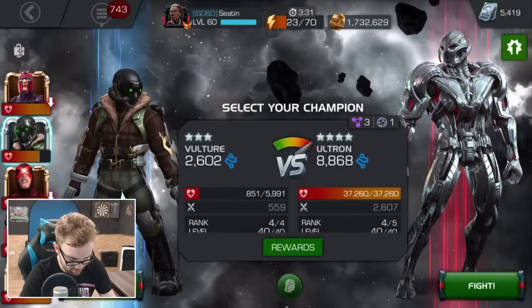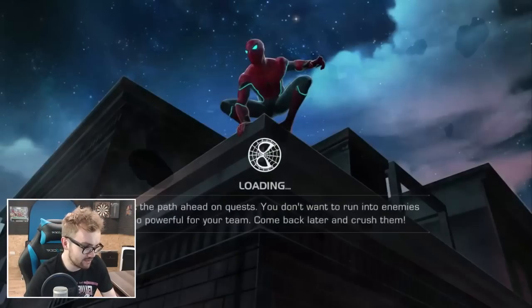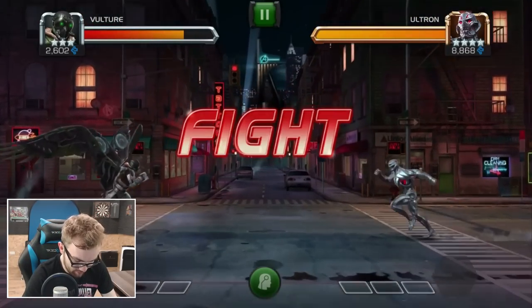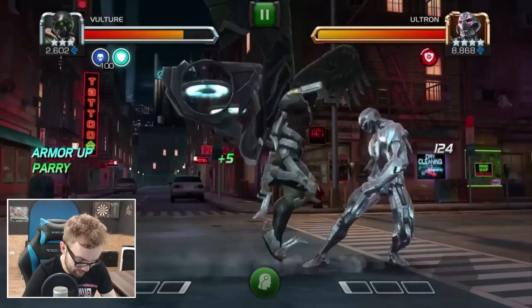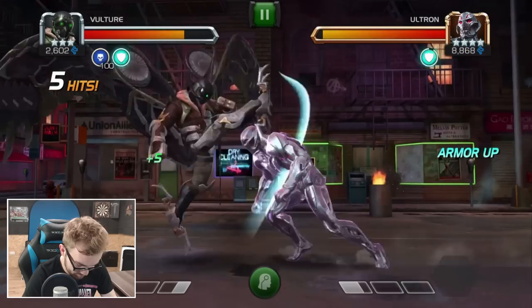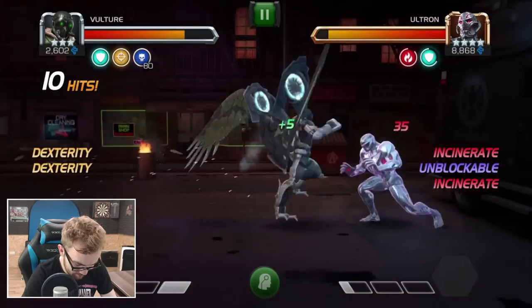Right, let's play a little bit of Vulture Smackdown with the Ultron here. What do we have to deal with? Just unblockable. We're just going to bait the special one. I think that's the plan for the majority of it, and we're going to go special 2 Smackdown. I feel like that's kind of what we're after. Yeah, his animations are a little bit weird.